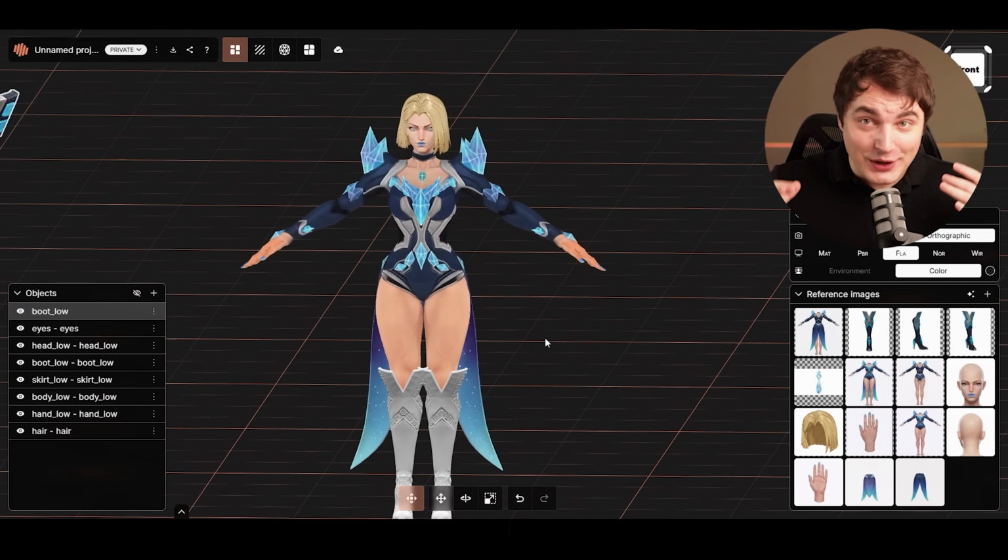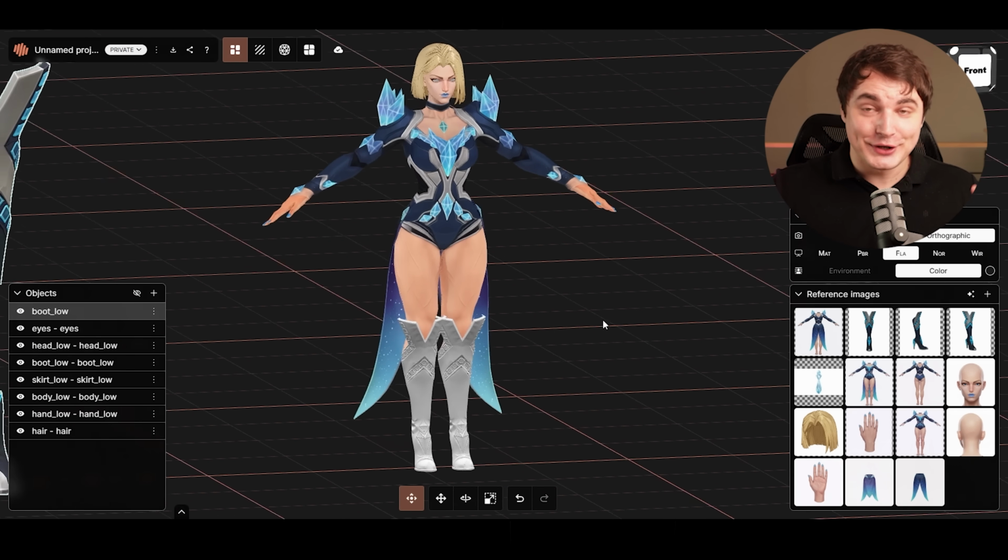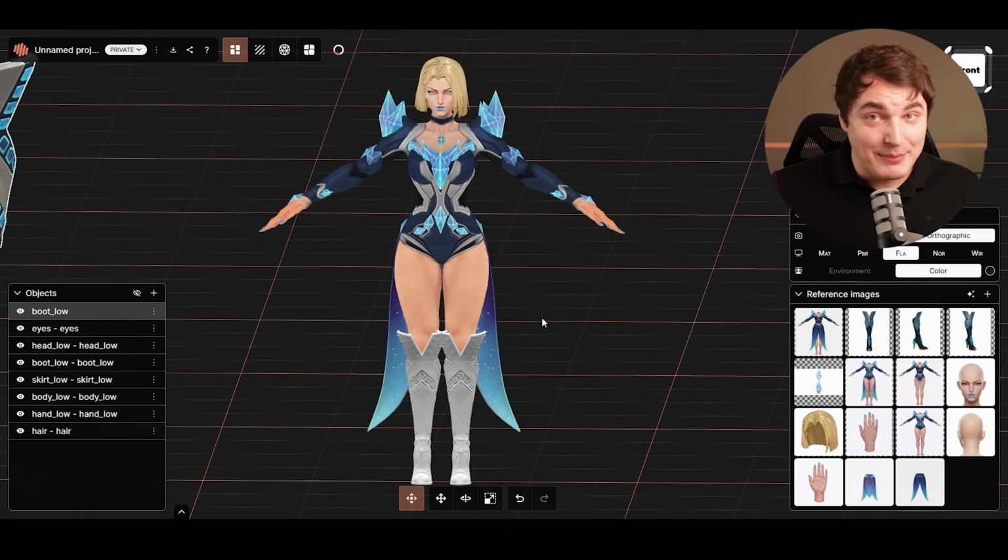So as simple as this, we just textured the whole Emma Frost character. I mean, that is absolutely insane. I never thought I would be able to do anything like that. I was really always bad at characters, but with this workflow, I can do anything. So marking texturing as done. Now let's bring it all to Blender and do some final steps.